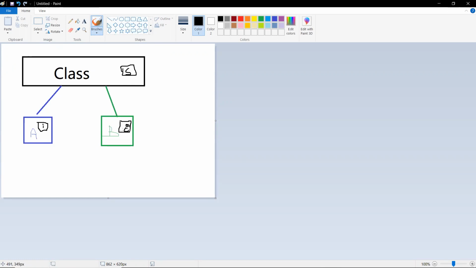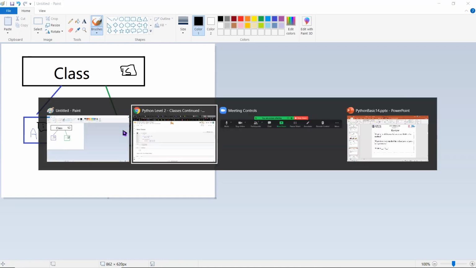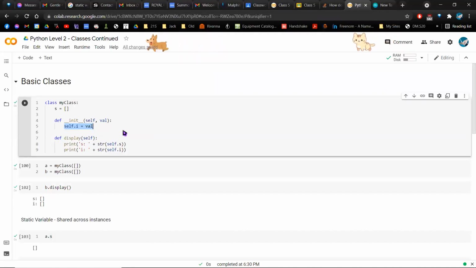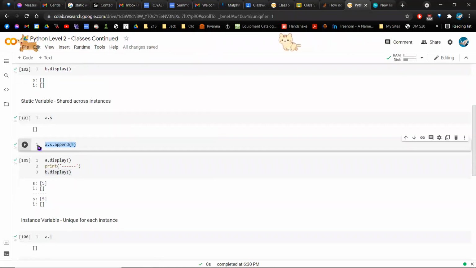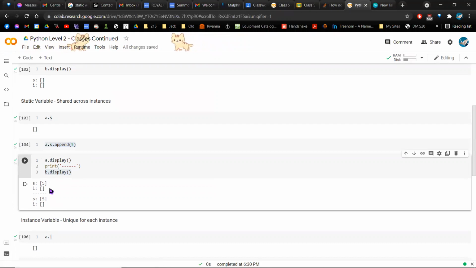Static variables, on the other hand, are not like that. They are shared. You have one version, one copy, you don't get any more. That's all you have. So if we look back here, keeping that in mind, hopefully it's a little bit clearer. Here, when we append 5 to this static variable, because it's shared, it shows up in both A and B. If you append to one, it shows up in the other. You can also think of it like they're linked.